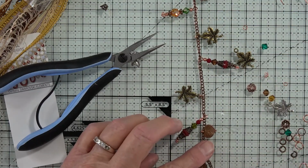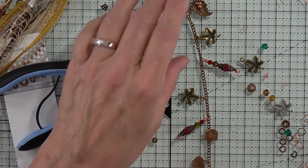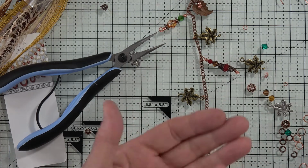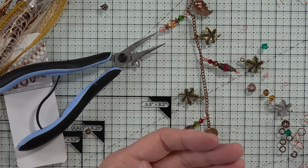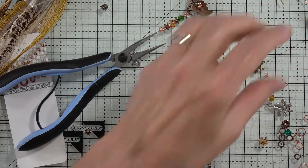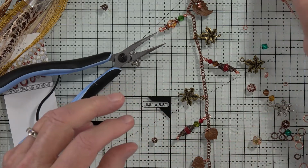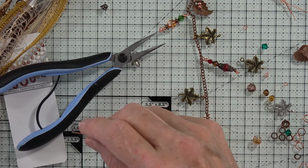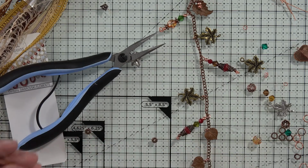Okay, so I think maybe for the base, we'll go with another jewel tone, maybe in the orange since we started that way. Guess those are all the same size. And instead of finishing it off with a leaf, I want a fatter one. That one. Oh yeah, that one is fatter. Okay.